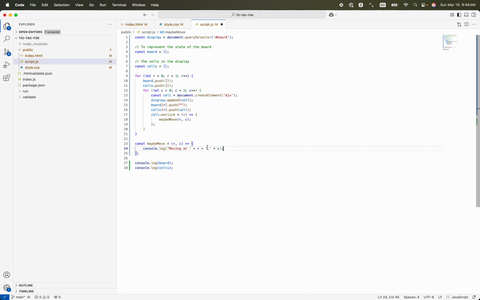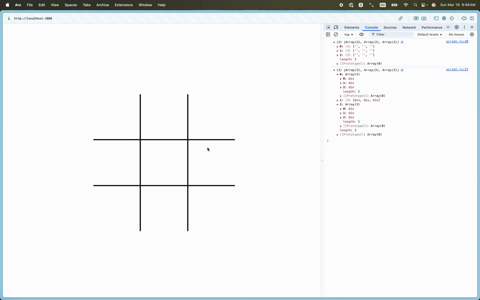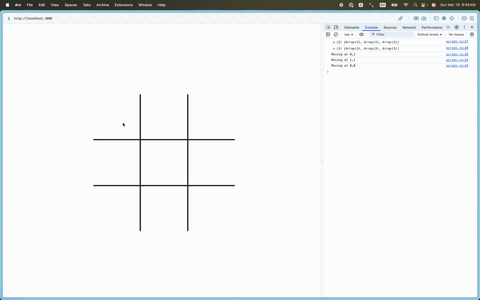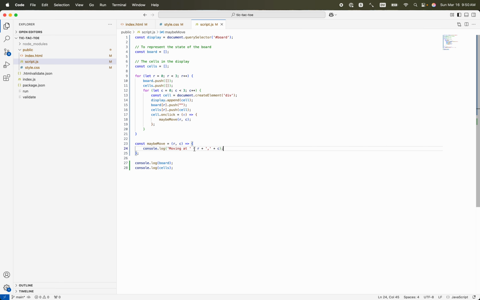If so, we should see stuff coming out in the console. So there's our 2 original, and now I can see it's printing out the right coordinates for each square over here in the console. So that's great, but that's obviously not what we really want to do. But now that I know it's working, I can delete that and say, okay, so how do we decide if we're going to move?